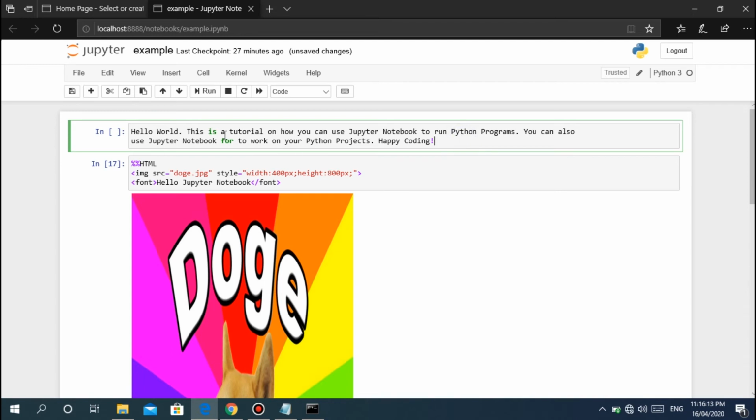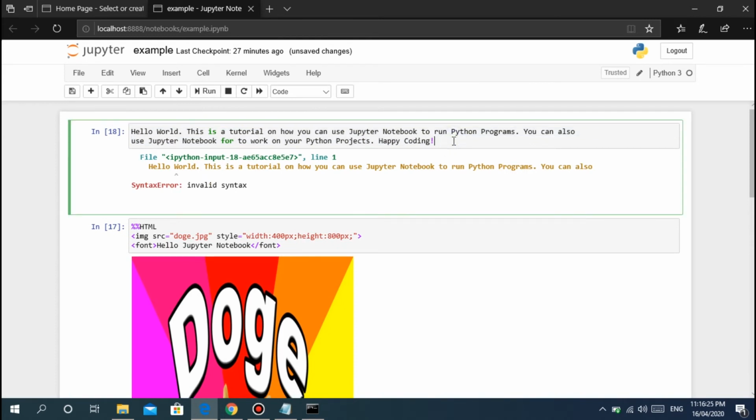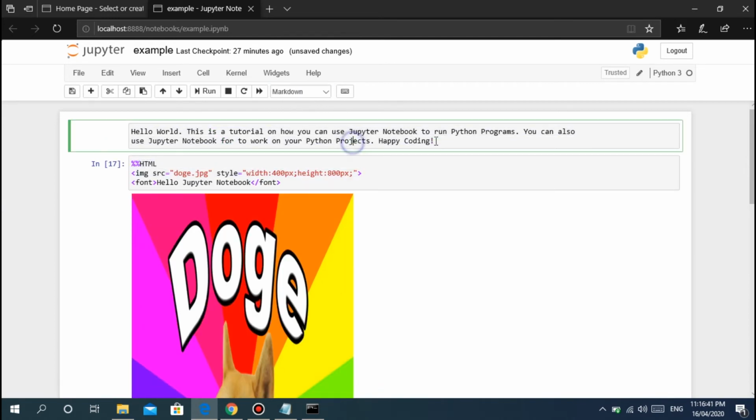Pero, syempre, wag mong hayaan na ganyan lang cause Jupyter Notebook, tinitreat niya lang like, hey, Python code to, so run ko to, then mag-error, ganyan. So, that's not good. So, basically, what you can do is select the cell, then, dito, may choice dito na ito. So, basically, markdown. Piliin nyo is markdown. Ganyan. So, basically, that's it. Now, you can now write here. Kwento ka. Ganon.